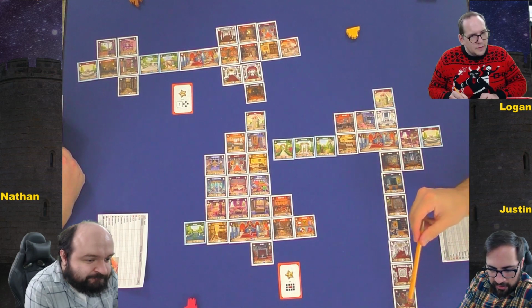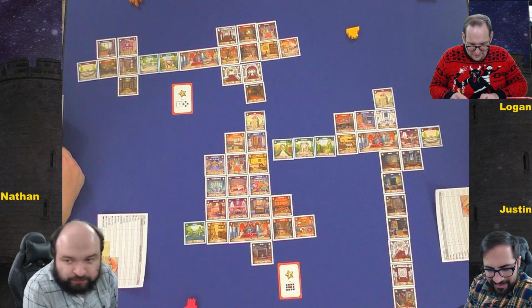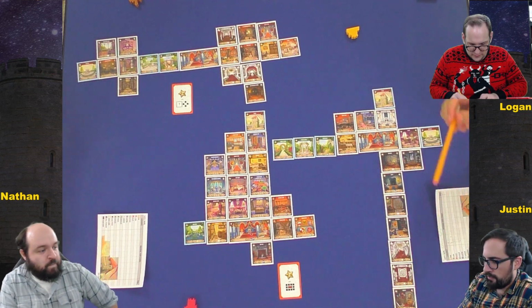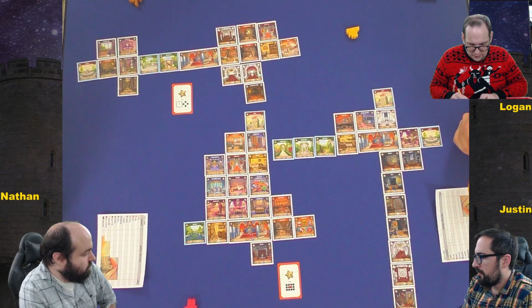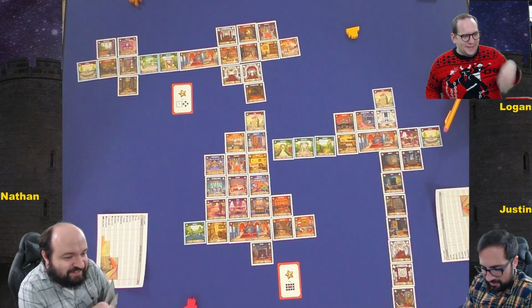And then armory is 1 per shield. I'm sorry, 2 per shield. Armory is 2. Oh, so and throne room, 4. So 4 points. Yep. I've got written a 4 here. This is a banger of a tile. That's really good.